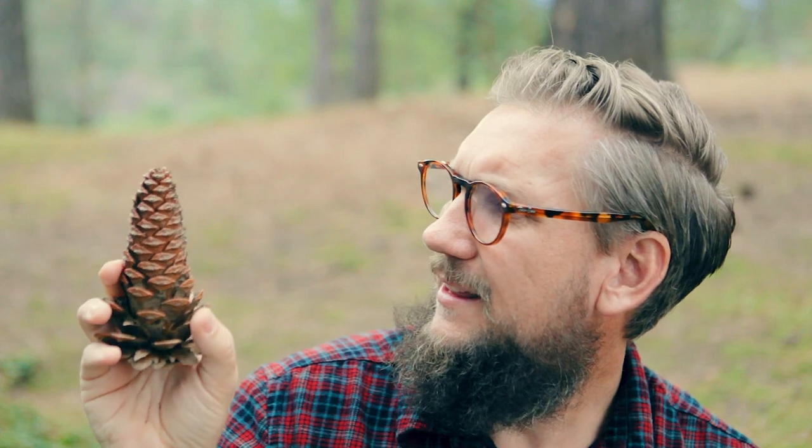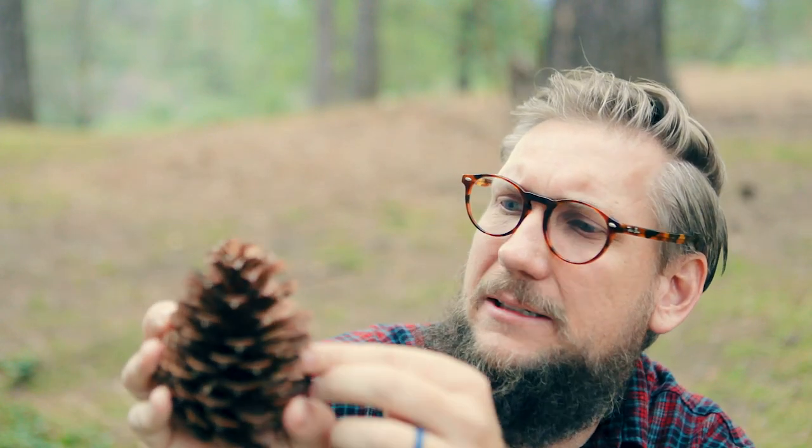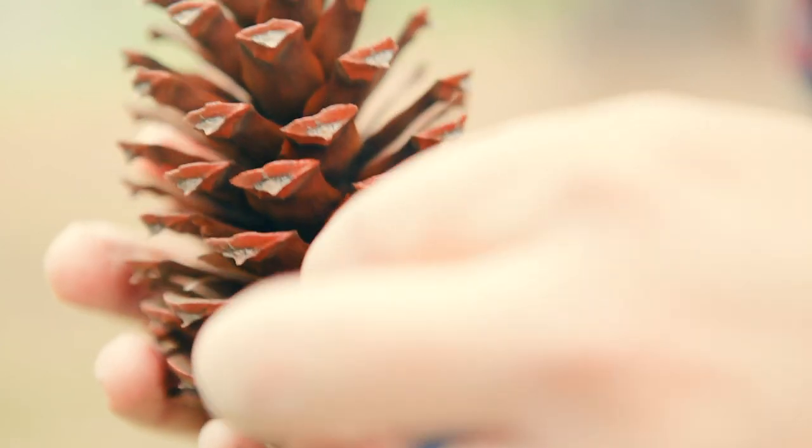When they drop, they look like this — a typical pine cone, super sharp. But once in a while you'll get pine cones like this that drop, sometimes even tighter. It turns out when a pine cone is connected to the tree, it's the tree's protection for its seeds — kind of like its babies. When it's really cold, windy, and stormy, the tree wants to protect its seeds, so it closes up like this. When it dries out, the pine cones open up, which allows the little seeds inside — you can see that inside there are actually the seeds of the pine tree.